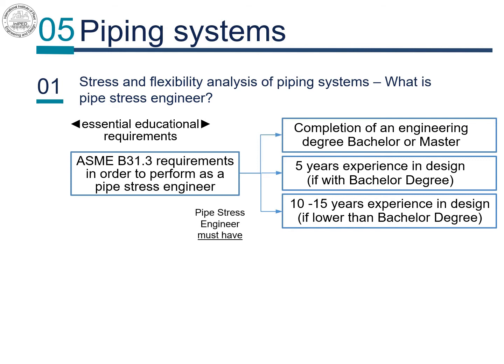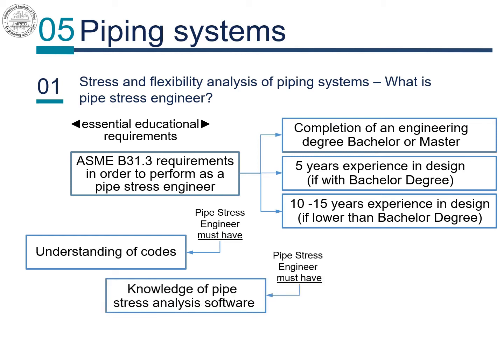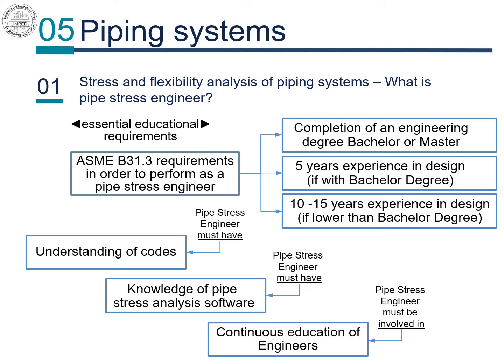Pipe stress engineer must also have an understanding of codes, such as ASME codes, federal, state and local regulations, as well as industry practices. Pipe stress engineer will be working with piping stress analysis software on a daily basis. Persistently follow new developments in codes and participate in programs for continuous education of engineers. So the role of pipe stress engineer is intricate and demanding, but in many aspects also highly rewarding.